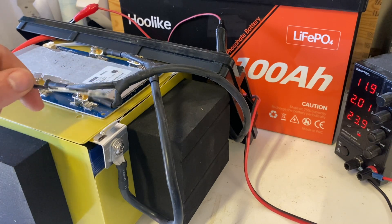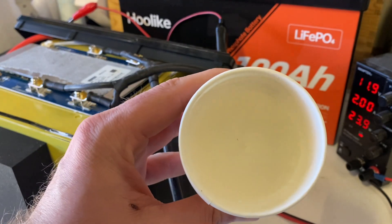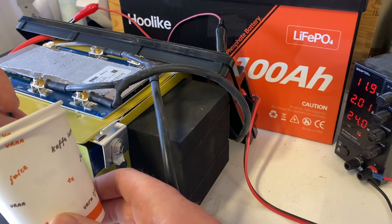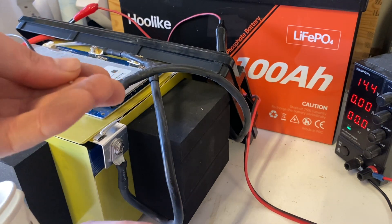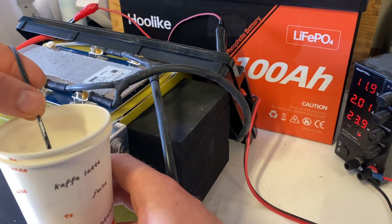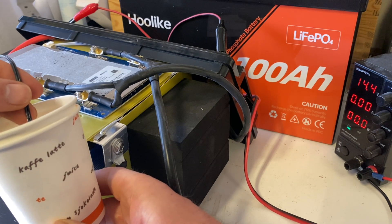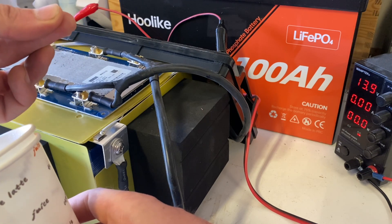Let's see how it pairs with frozen salt water for the low temp protection, if there is any. Got a cup of ice right here with a hole in the ice for the probe to go in. Let's pay attention to the power supply... and it shut down. Let's heat it back up — we're charging again. It's back in... and it shut down. So it actually has cold temperature protection. Nice.